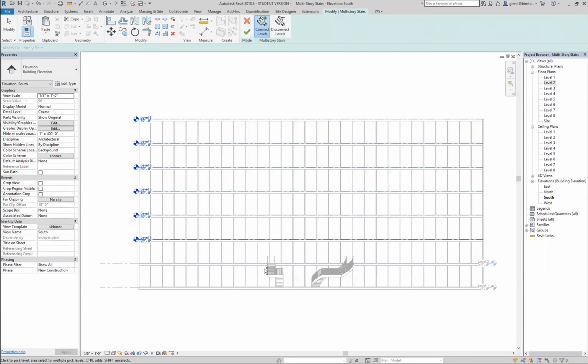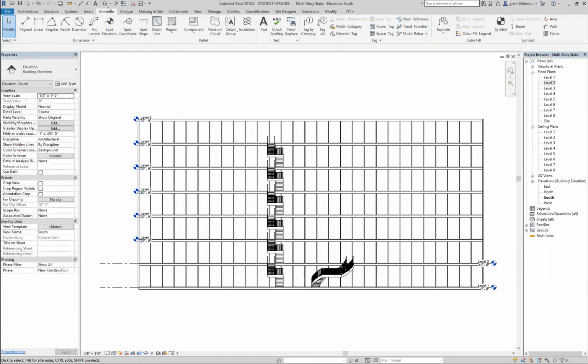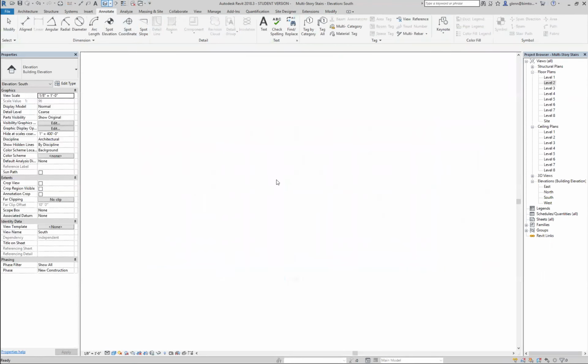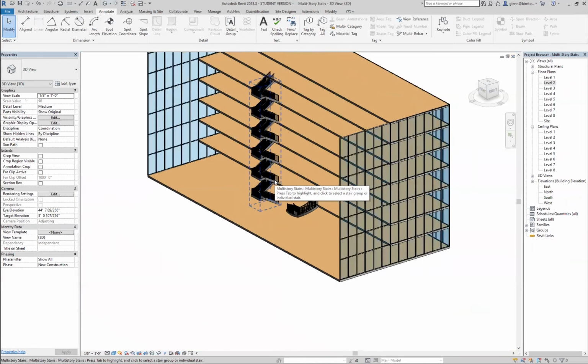That would go all the way up to that very top level. Maybe I'll remove that top level, because I don't want it to poke up out of the roof. When I'm all done, I hit Finish, and you'll see that stairway automatically gets routed on up there. So it's an incredibly handy tool. If you have regularly spaced stairs, and that's the big issue, you have to have regularly spaced levels, excuse me, and then you can extend them up that way.